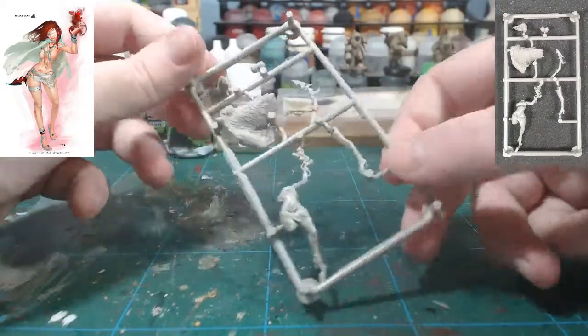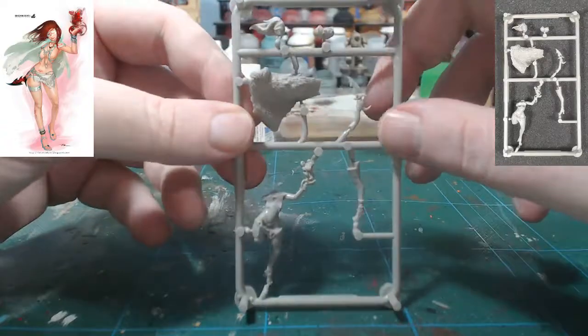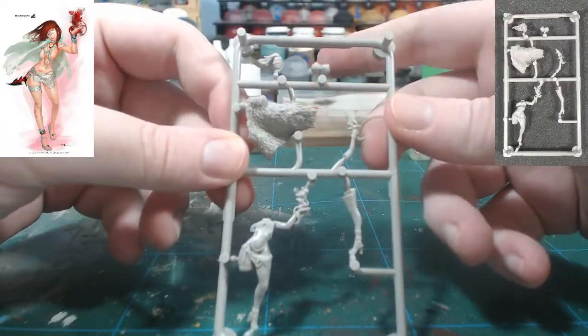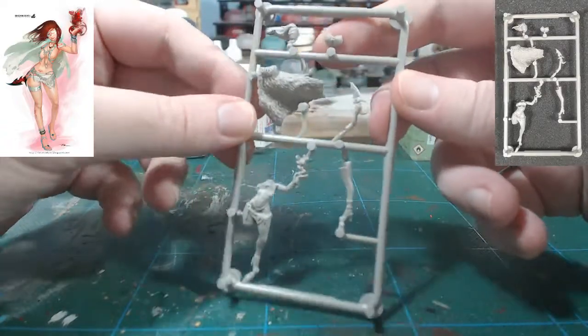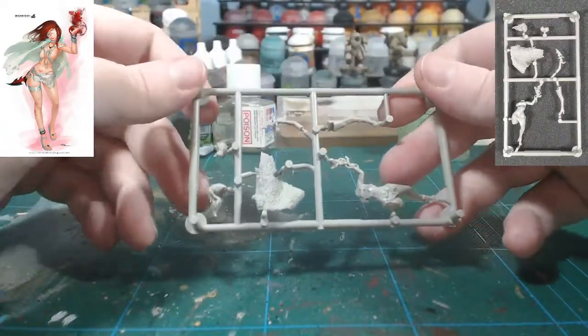First off, to note is there's only six pieces on the sprue. That's how simple this is. And as always, seemingly with Kingdom Death, detachable boobies. But yeah, I guess that's their thing.